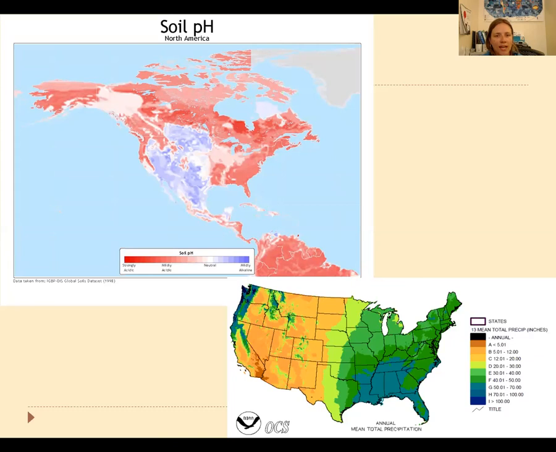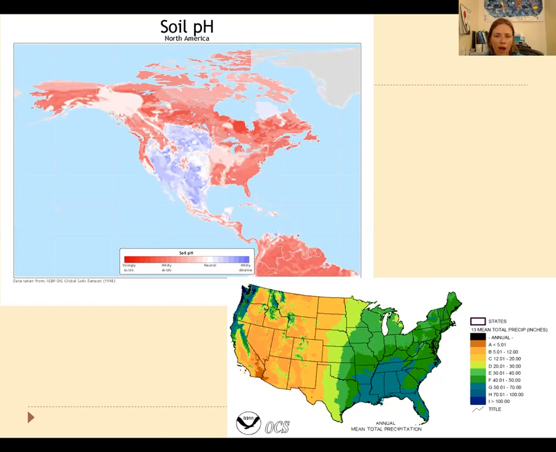Okay, so to check in, places that are rainier, like Seattle or Vancouver, and places like the East Coast that are more humid and rainy, are going to have more acidic soils. Areas in the intermountain west and the southwest, which we know are the desert regions of our country, are going to have more basic or alkaline soils. On the bottom here, I have a map of rain. On the rain map, the yellow areas are the dry areas, and the blue and green areas are the rainier areas. The lower map, where the yellow areas are showing dry, corresponds to the same areas that are blue on the upper map, indicating basic or alkaline soils. And the areas that are blue and green on the rain map correspond to the red, or acidic, areas on the top map.